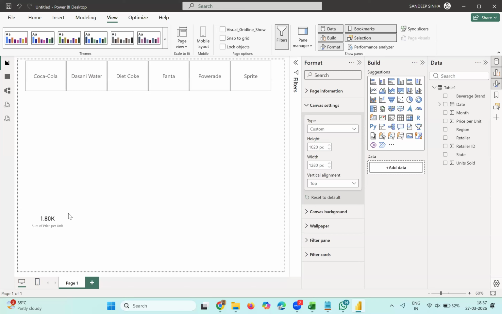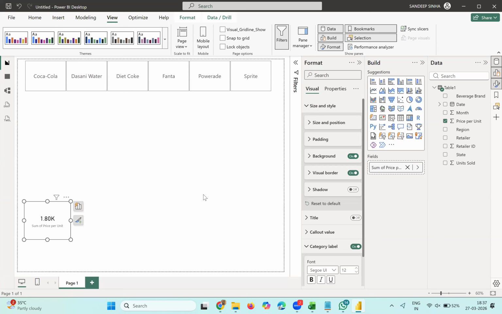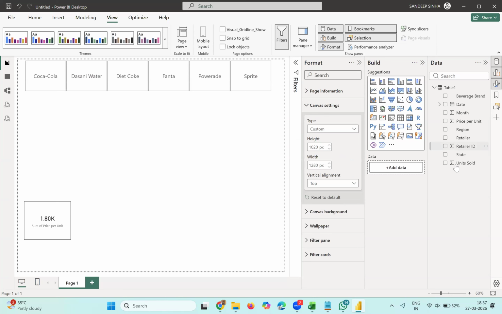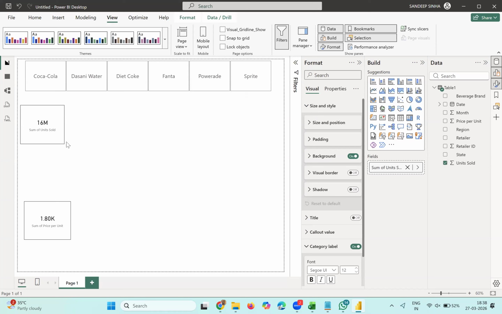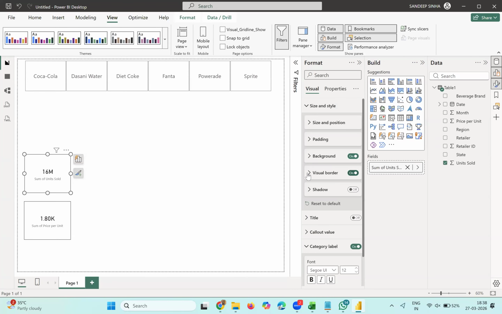Click here, go to category label, size and style, choose borders, visual border on. Okay. Now, units sold. Perfect. Now, revenue. Let me choose the visual border on for this as well.